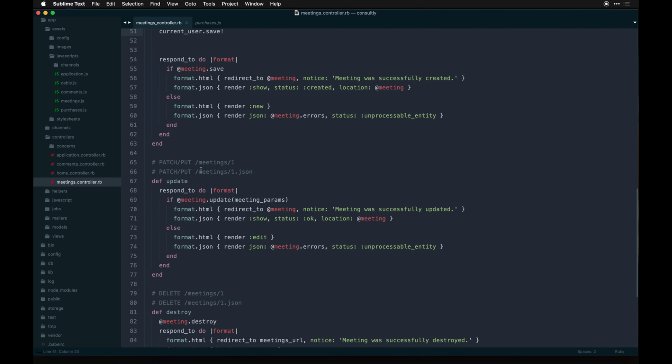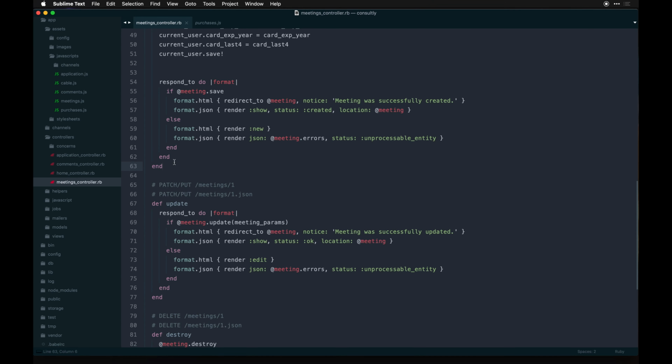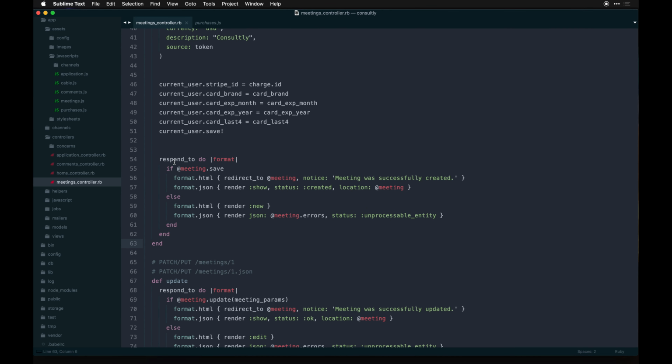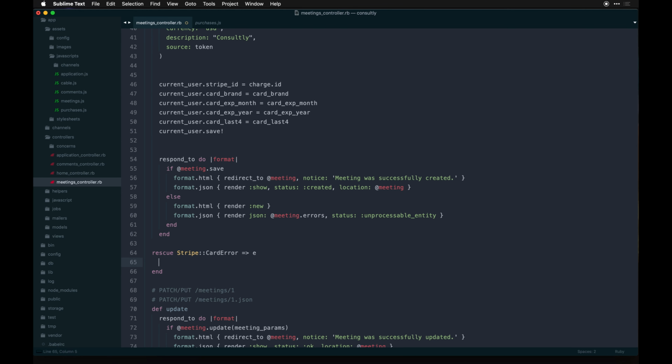We want to actually add a rescue for card error as well. So at the very end of our block here, I'll put rescue Stripe card error e, flash alert.